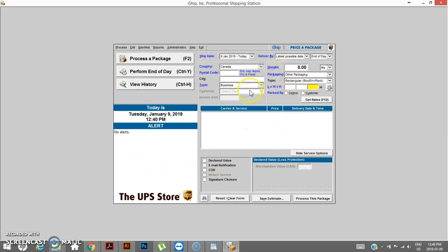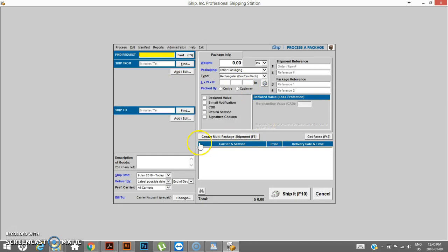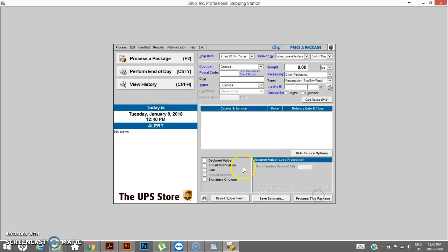This is just an overall look at the interface and the front page when you open the iShip. And by the way, you can change that front page to be, for example, process a package. If you want, when you open the program, to just show you this right away, you can do so, but I do not recommend that, because most of the time you can just give a quote in a few seconds, and we will prove that you can give a quote in 5 seconds, not more than that, if it's domestic or international, if you have the 3 elements that we need to give a quote, which is actual weight, dimensional weight, and destination.